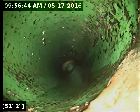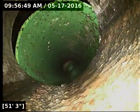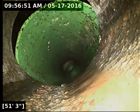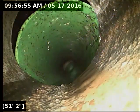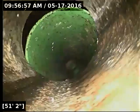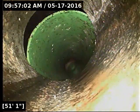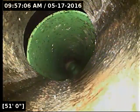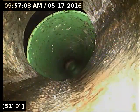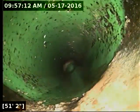Here at the transition joint from concrete to PVC pipe, I would recommend showing the video to a licensed plumbing repair contractor to see if this is shifted too much. I don't know if it was set up originally this way, but you can see at the top there, it looks like the Fernco has allowed the pipe to slip out of place. If that continues to separate, it could allow roots and things to get in. That does appear to be separated there by about an inch or so.